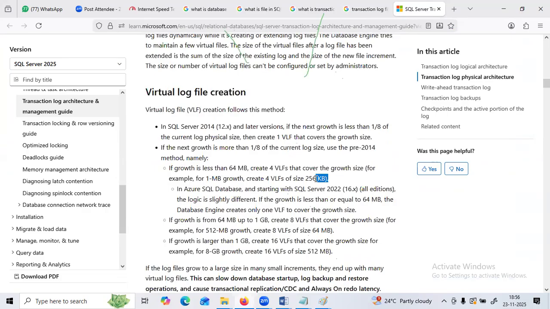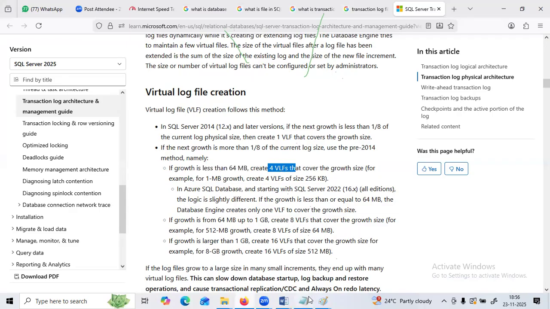So the virtual log files: how many virtual log files can the SQL Server log be divided into? The interviewer will ask how many virtual log files there will be in the transaction log file. If the growth is less than 64 MB, the log file is divided into 4 VLFs.